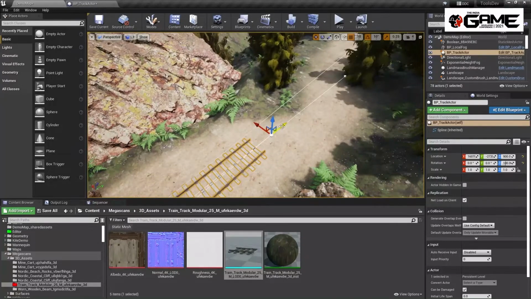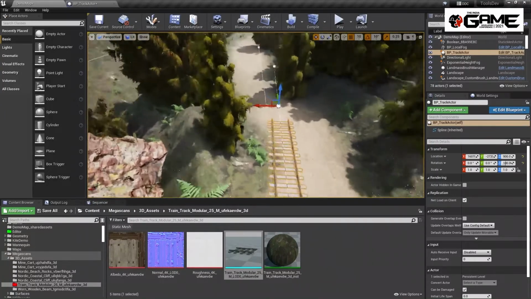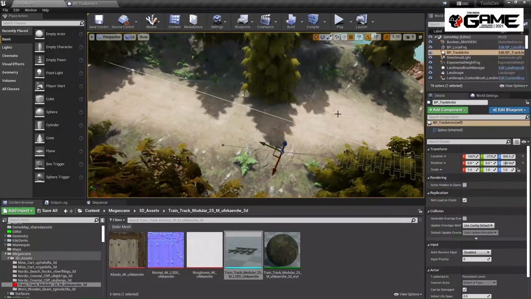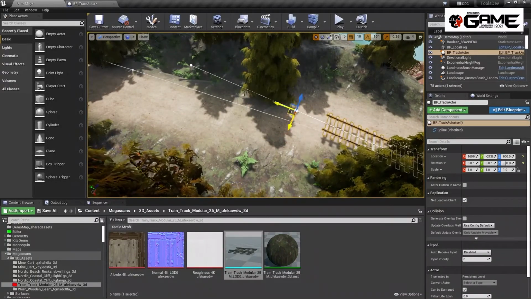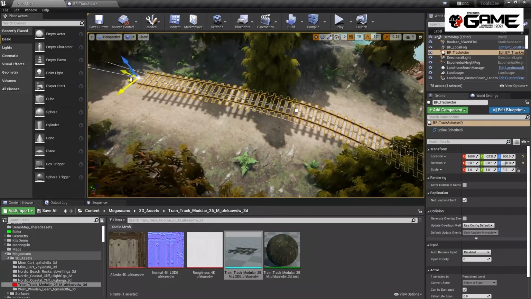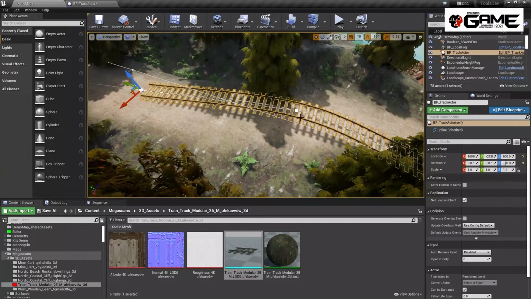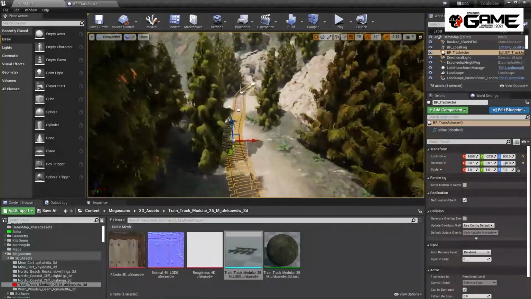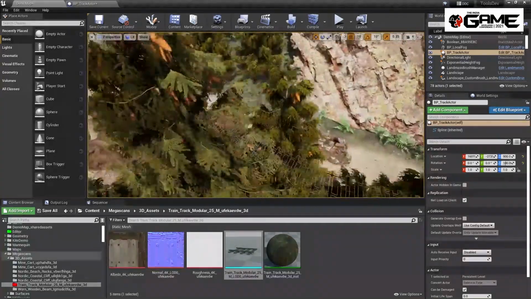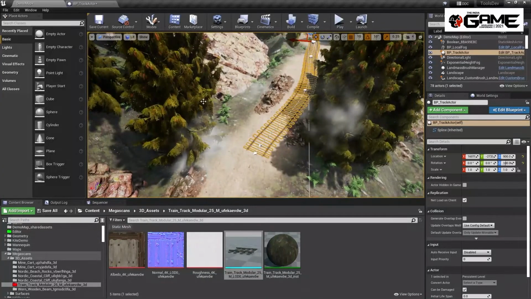As you can see, we can just drag in new tracks, and each of those segments will dynamically populate. We can snap them to the ground using the N key, if you didn't know about that. And this is way easier than having to manually place these, or even pre-create these in Maya or 3ds Max, right? And you can actually bake these out as static meshes.